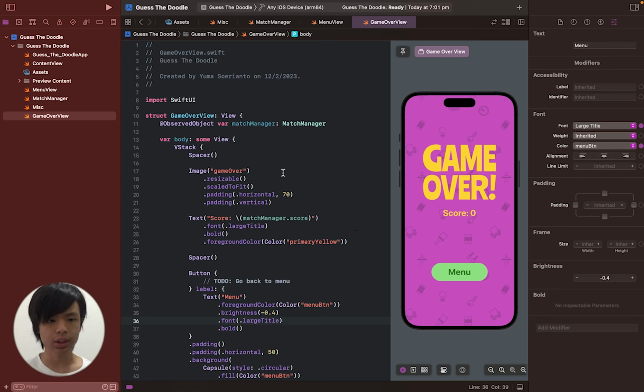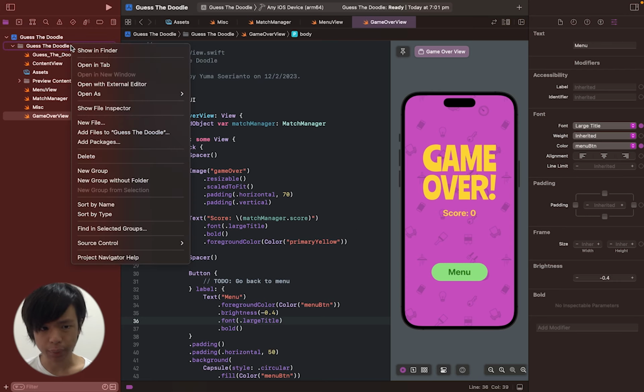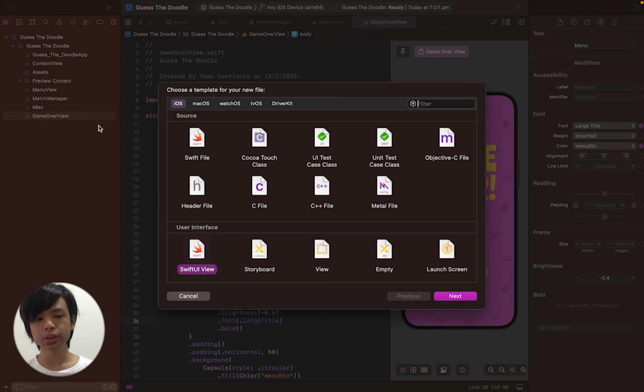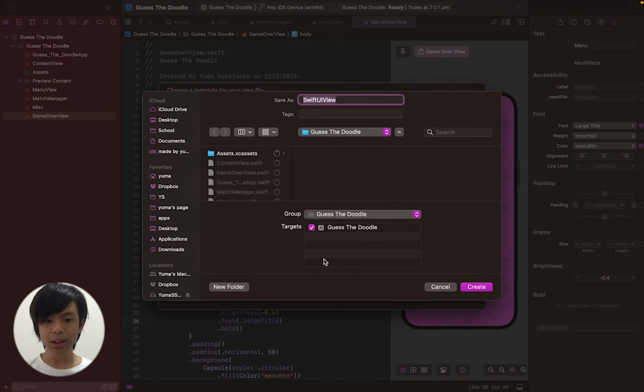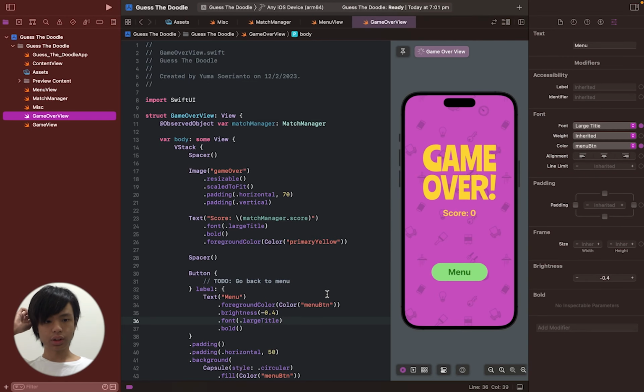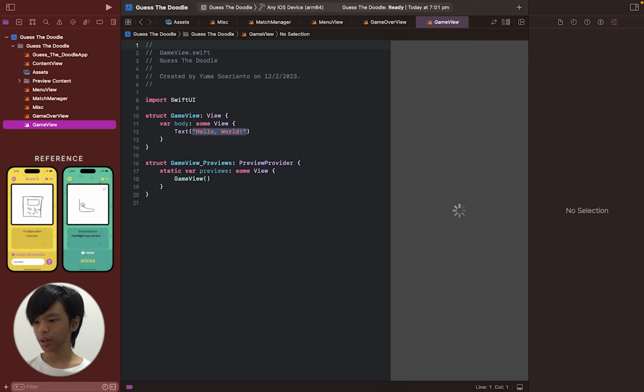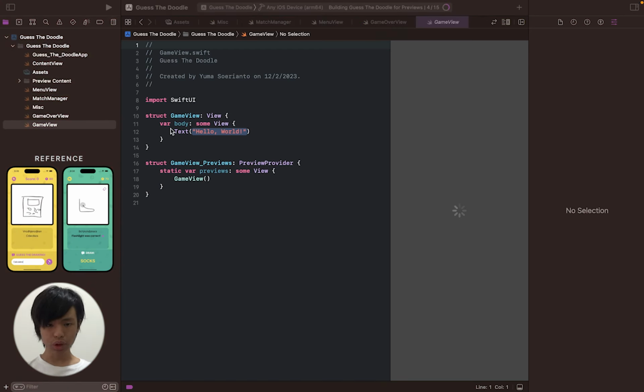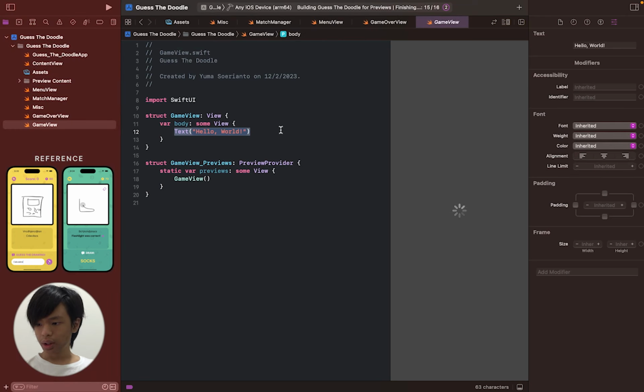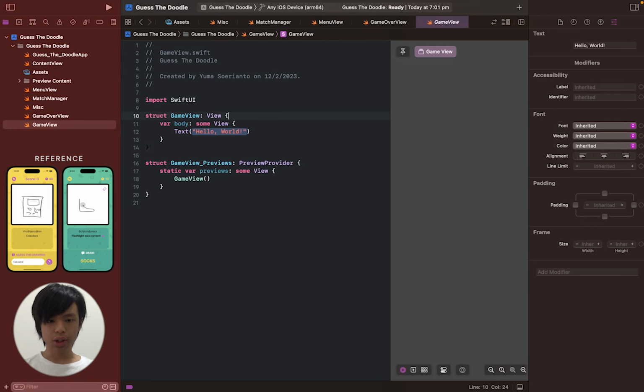So hopefully this section shouldn't take too long, because we're only talking about one file, or one view, that we're going to make. So let's create the view. Game view. Let's start with that and get straight in. Shouldn't be too hard. All right, let's start off with the boilerplate stuff.